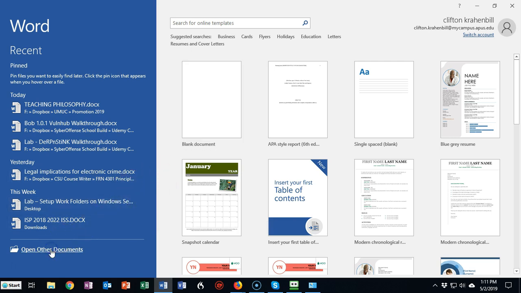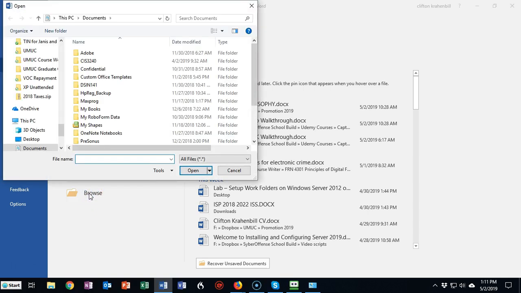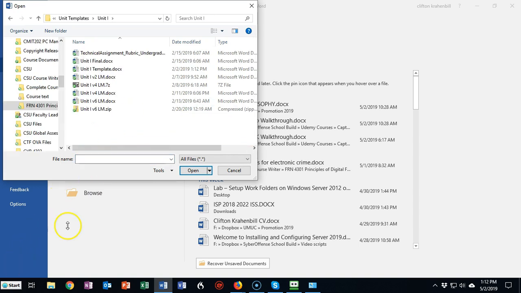First we're going to go to Open Other Documents, and up here we're going to browse on over to a document that is not wanting to open for us. So now we're going to attempt to repair the file that will not open for us. So we're just going to highlight that file, and now we're going to go to Open.